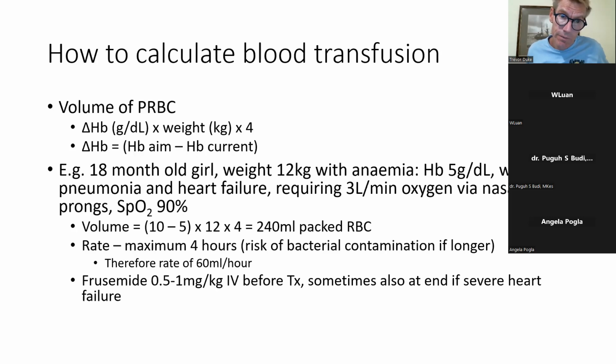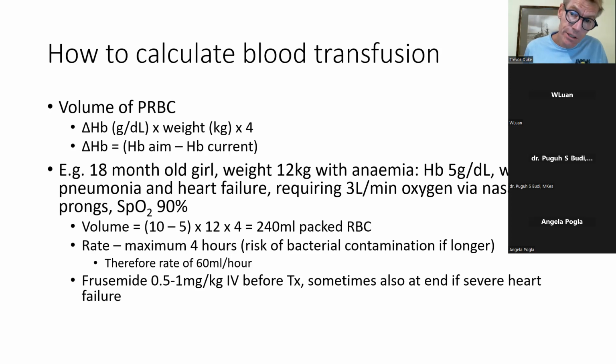transfuse this child. I was going to talk about how you calculate a blood transfusion, and you can calculate the amount of a packed red blood cell transfusion. We're primarily talking about packed red cell transfusions, not whole blood transfusions, but you can calculate the amount of red blood cells to give by this formula, and it's what's called the delta hemoglobin, which is measured in grams per deciliter, times the weight of the child, times a factor of 4. Some people say a factor of 3, but usually 4 is a better transfusion, and gets them up to a better level. And I'll explain what this means.